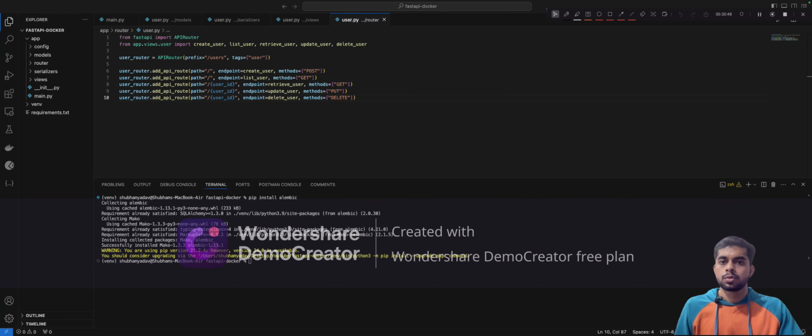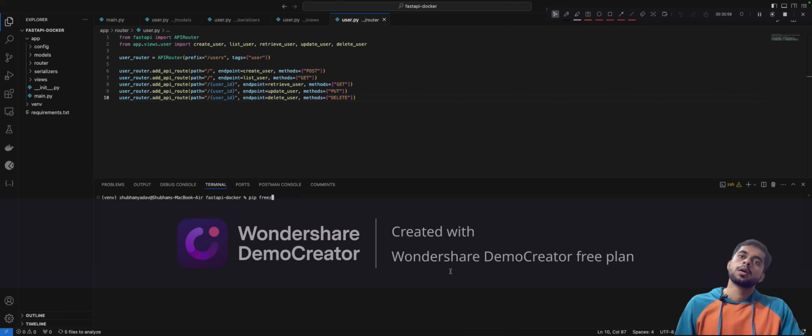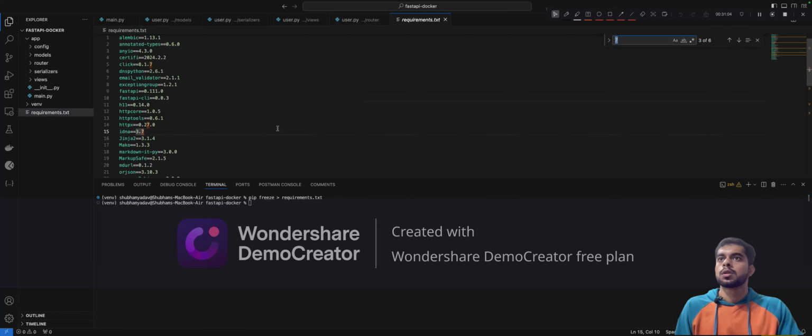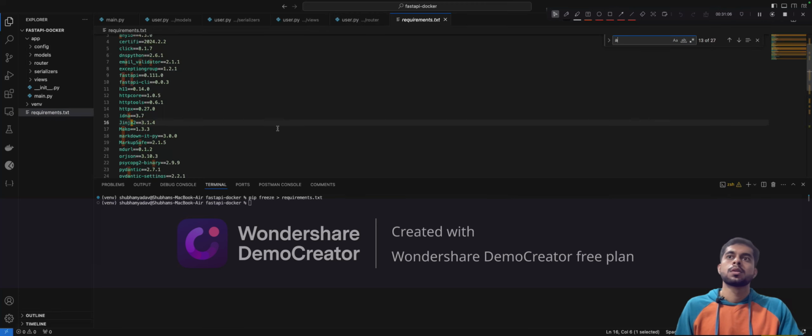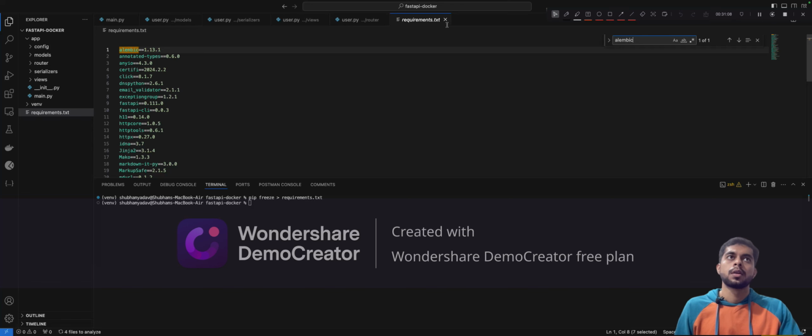Cool. So we've installed Alembic. Just give me a second. Yeah, let's add Alembic inside our requirements.txt. So yeah, let's check if we have Alembic over here. Okay, yeah, we have added Alembic.